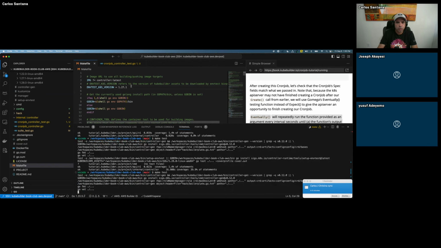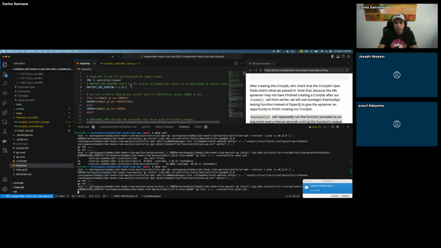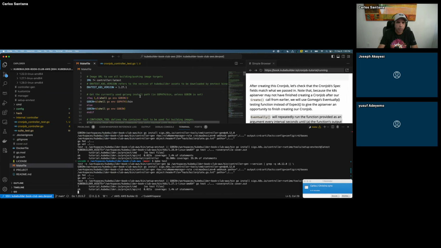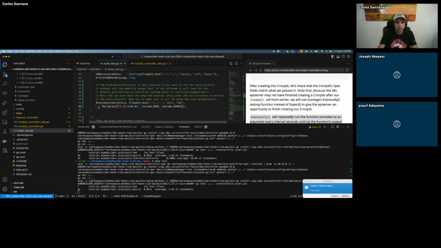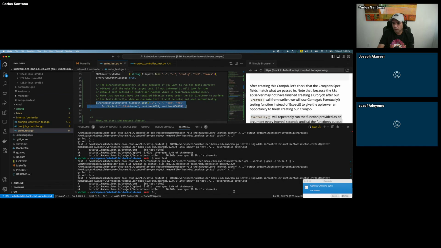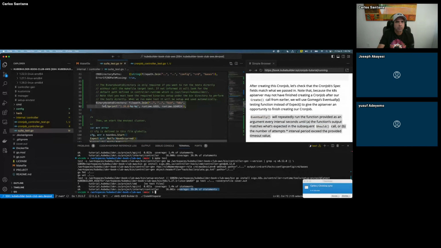Running it from the outside is faster, but if you want to run it from the inside, then it's okay if you put 1.28 in your suite, or just drive it through an environment variable, and if the environment variable is not set, you can default to 1.28. So this is code that you can adjust how it behaves. And then 1.27 passed. So now you know your controller works in 1.28 and 1.27.